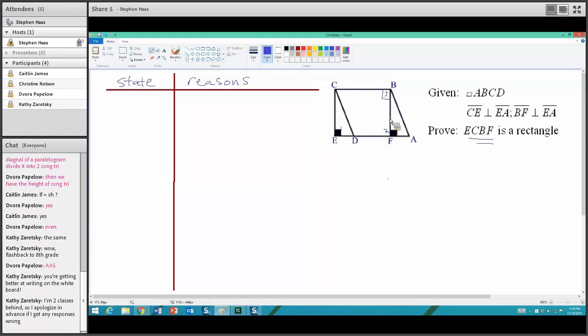And once you have three right angles, then the fourth angle has to be right also. Remember, a quadrilateral has 360 degrees. So if three of them have 90 each, that's 270, and then the remaining one has to be 90. So if they're all right angles, bang, you've got a rectangle right there. So this actually happens to be a very simple one.